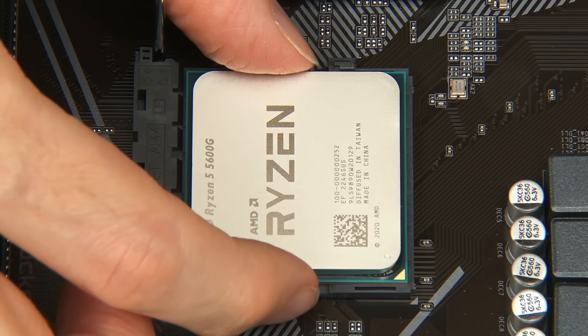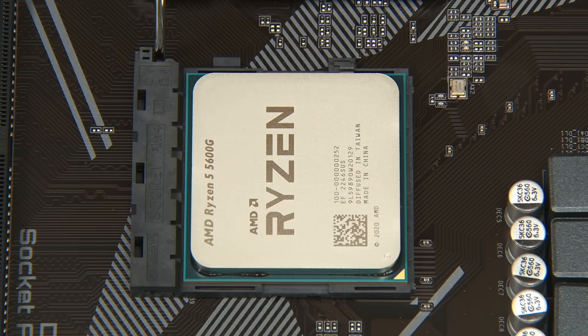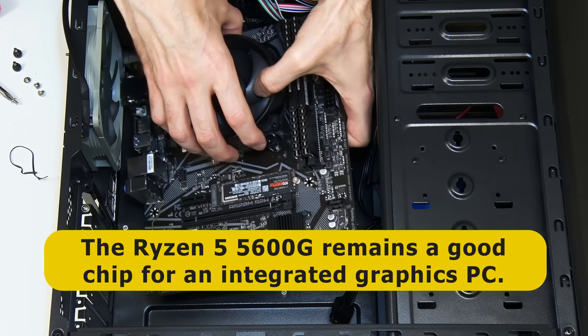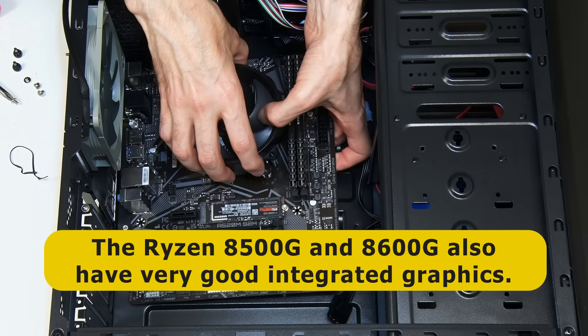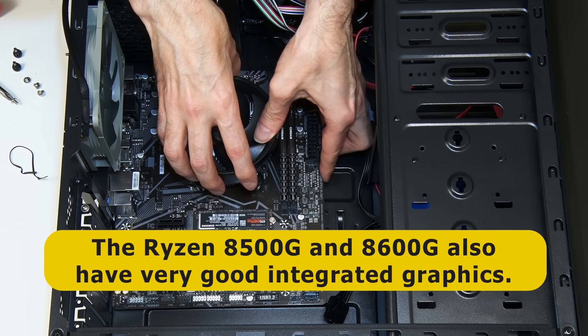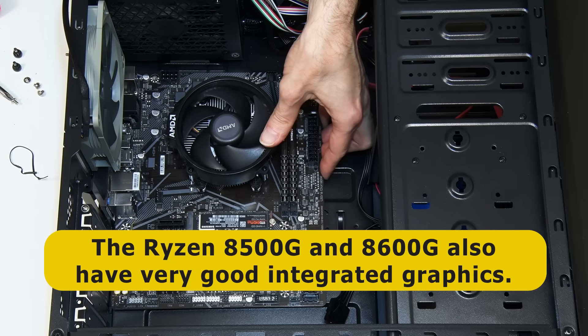Over the past few years, this has become a harder decision, as few new low-cost graphics cards have been released. All of Nvidia's new models have had a launch price of at least $250, and often considerably more. In parallel, the GPUs integrated into some CPUs have improved. Hence, in my most recent budget PC build I used a Ryzen 5 5600G processor and relied on its integrated GPU. Still today, the 5600G can be used to construct a great entry-level system, as can more recent AMD chips such as the 8500G and the 8600G — and these are the processors I would recommend if you want to build a PC for under $500 with integrated graphics.